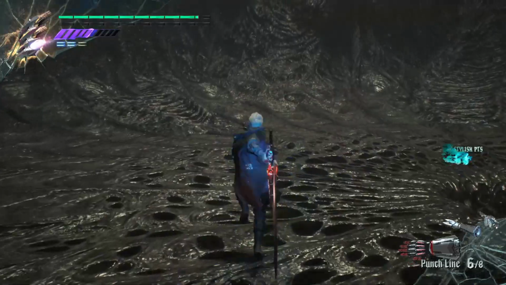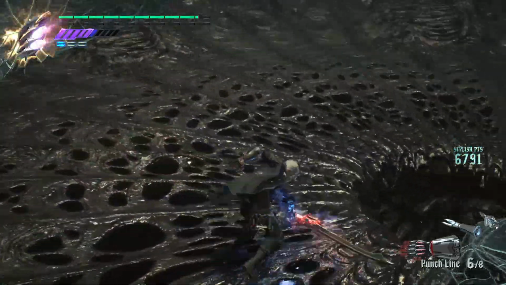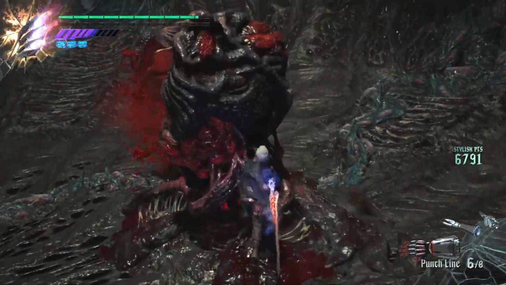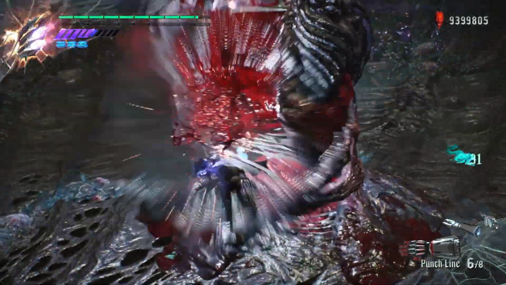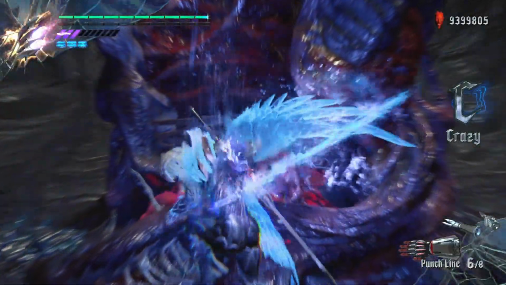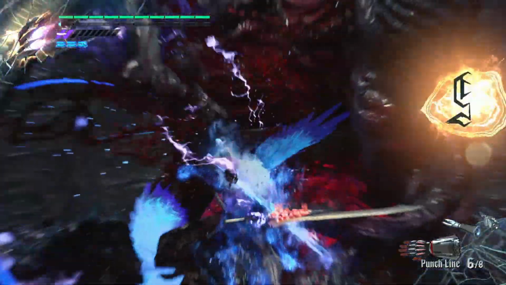And then the next room will be a bunch of rats, which I actually died on in this room. This was not a first attempt. I think I tried the first time with Nero, then the second time with Dante, and this is the attempt that worked. But this room can be dangerous, so I would advise getting rid of the spawners.